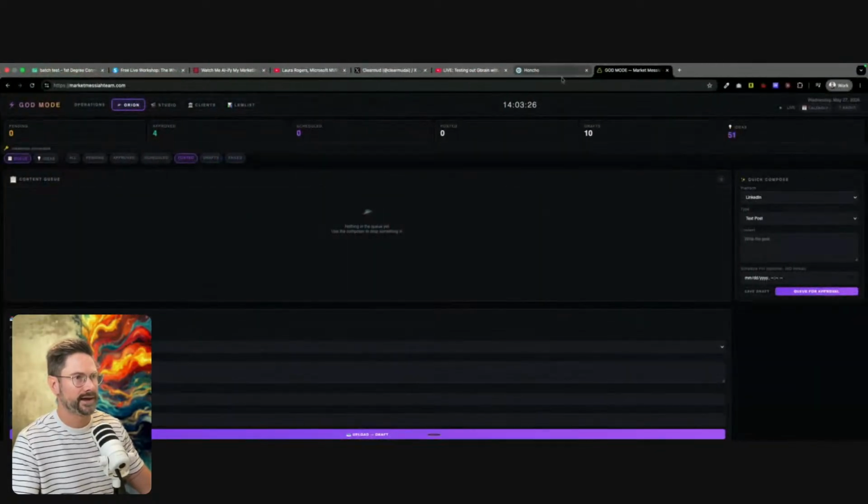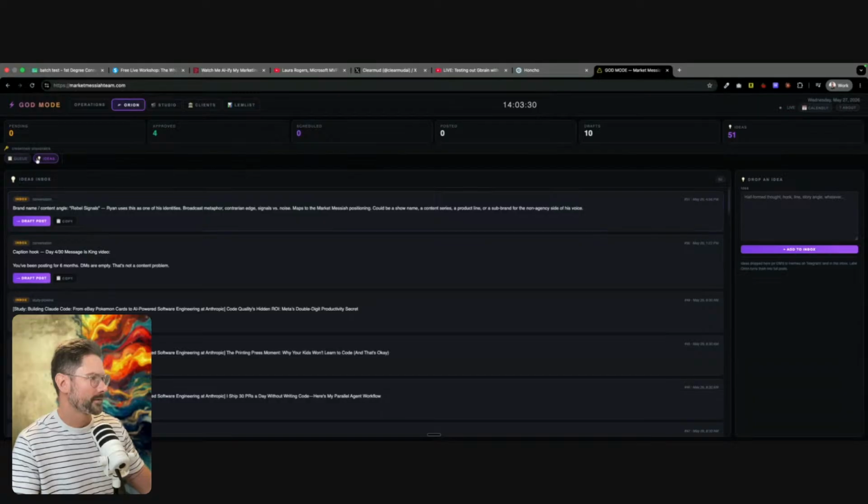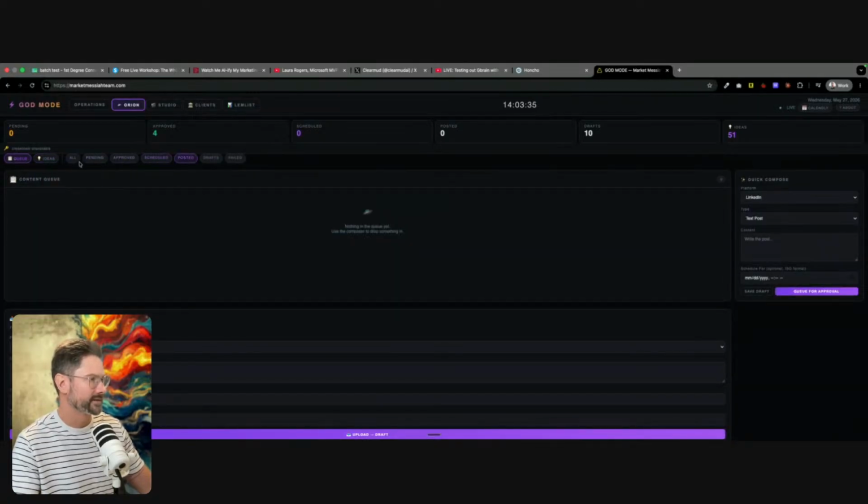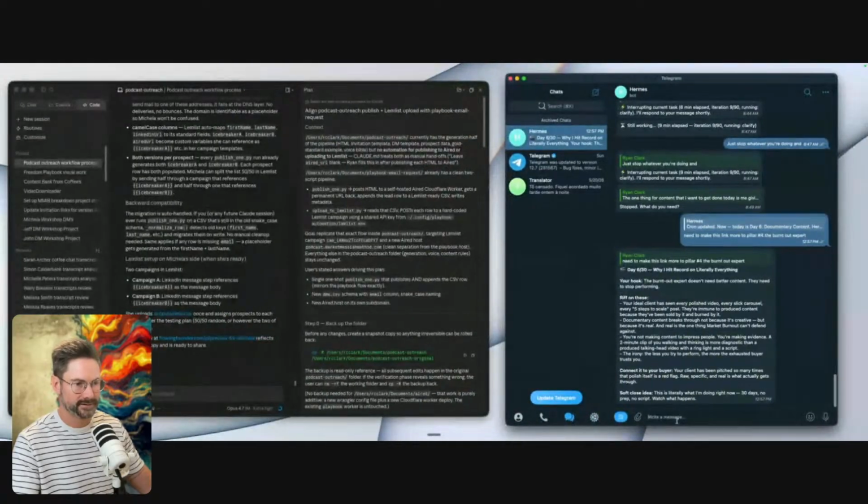Like I said, we've got Orion set up here. Ideas, a queue. So there's just a lot of stuff that's not really doing anything. And I'm going to start. I just want to tell Hermes what's going on, what we're doing, and how we just want to streamline this process. I think I just want to scrap everything. I want to scrap Orion as it is and just start with one process. But let's talk to Hermes. Let's see what's going on, see what he thinks.